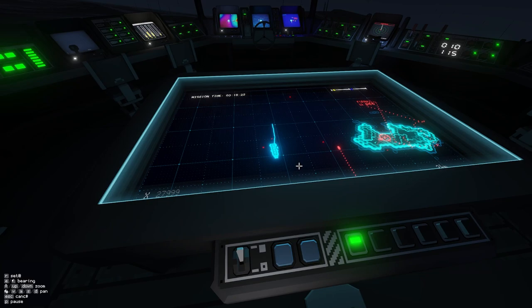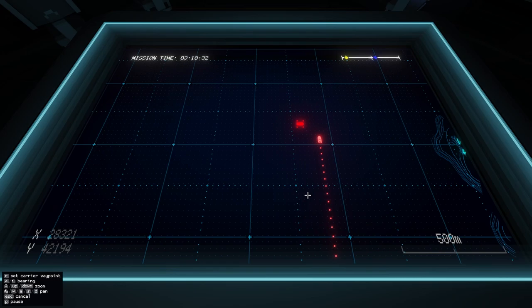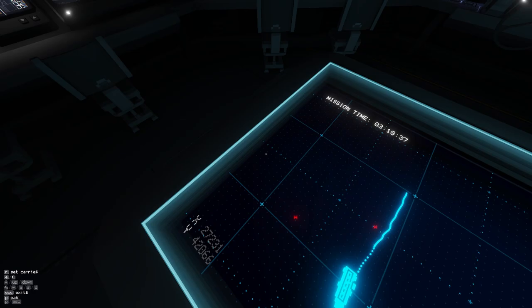Huh. Oh, here comes guns. Oh, just splashed over us. That, okay, cool. We killed him. We're in AA range of something else. Fire.